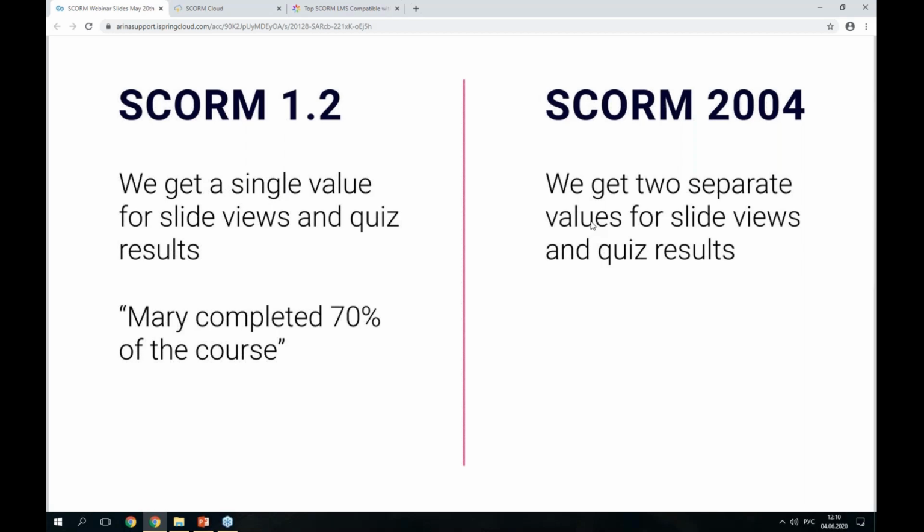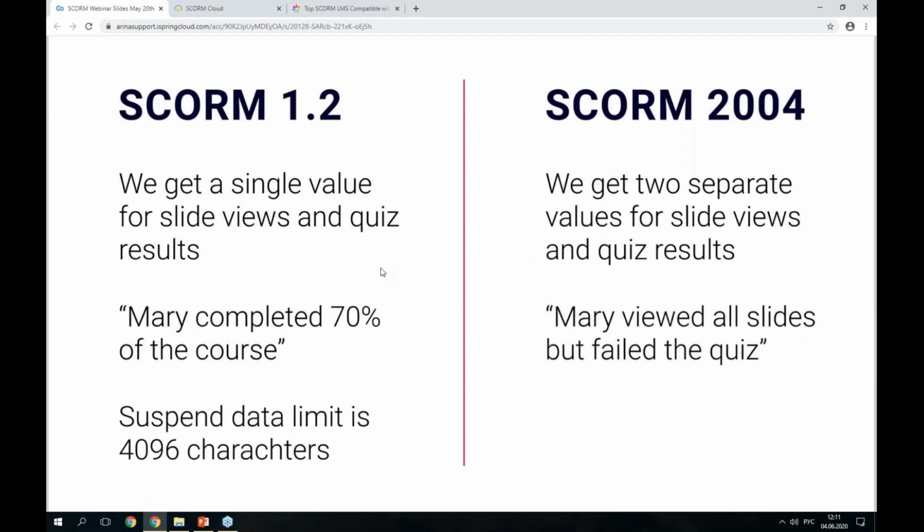And in version 2004, two independent values are submitted. The first one is completion, which is slide view progress, and success, which is a general score of all quizzes. It makes learner statistics more clear.